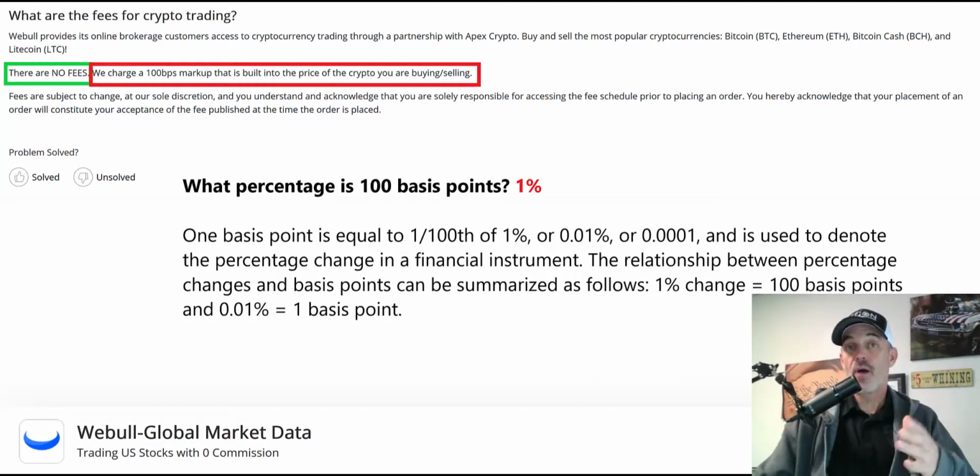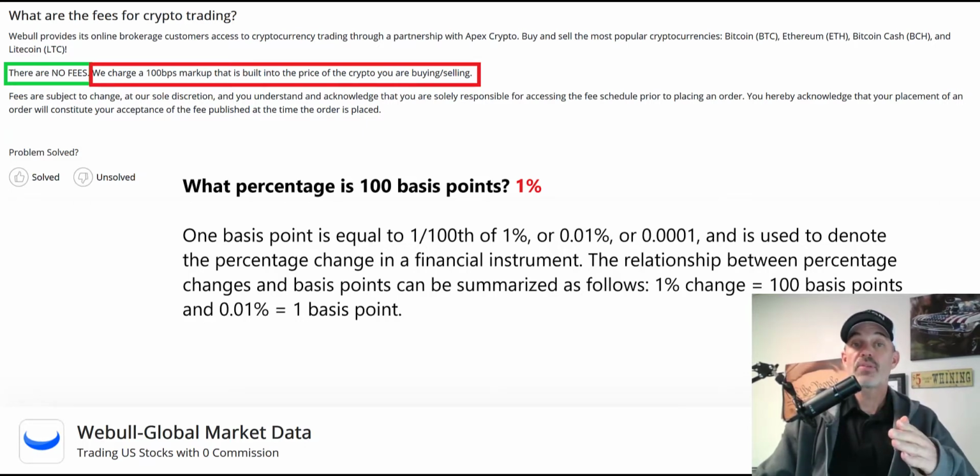I don't really care what you call it, fee, markup. It's an expense. And in my book, it's a fee. So you really need to take that into consideration. Again, there's a lot lower fees on exchanges like KuCoin, Kraken, Bittrex, Binance. You'll pay a fraction of those fees. For that matter, Coinbase, with their extremely high fee of 0.5% when you buy and 0.5% when you sell, is actually 0.5% less than what you're going to pay on Webull. The reality is you're paying a 1% markup every time you buy and sell.